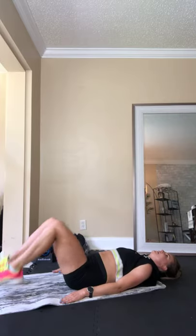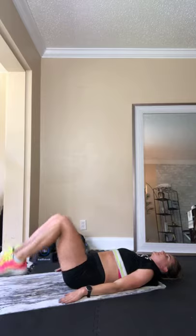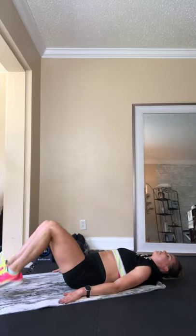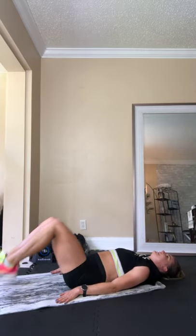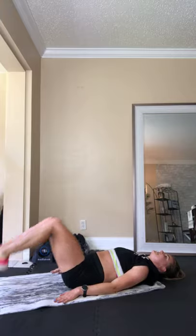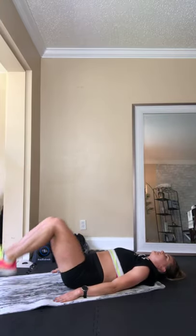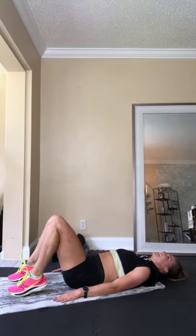Come on. Push yourself for these last couple seconds, guys. We have 15. 12. 11. 10. 9. 8. 7, 6, 5, 4, 3, 2, and 1. That's it, guys. Roll those legs back up just how you did before and go ahead and flip over.